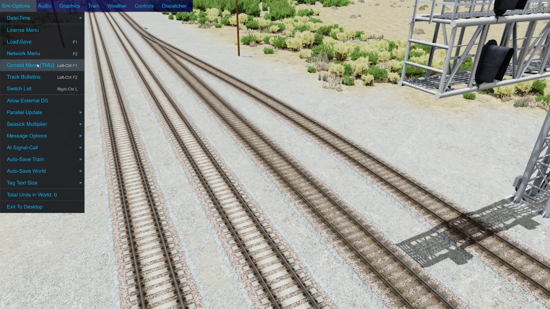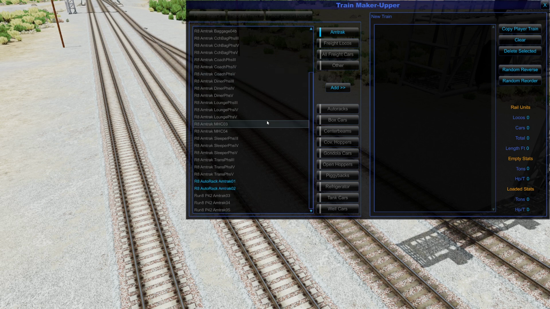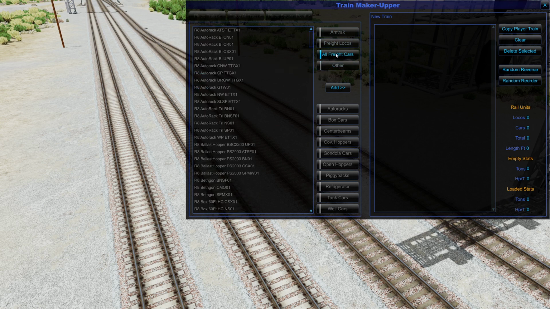So, of course, I come up here and I know a little bit about trains. And you open this sucker up and you go, oh my gosh, what have I done here? And now you go through, and these are all the items that come with the game. Now, you're probably looking at this right now saying, I have a question for you. Well, why are some gray, some not? Well, the reason for that is if you buy the individual locomotive packs and the skin packs and livery packs, you actually get access to it and they automatically change color.